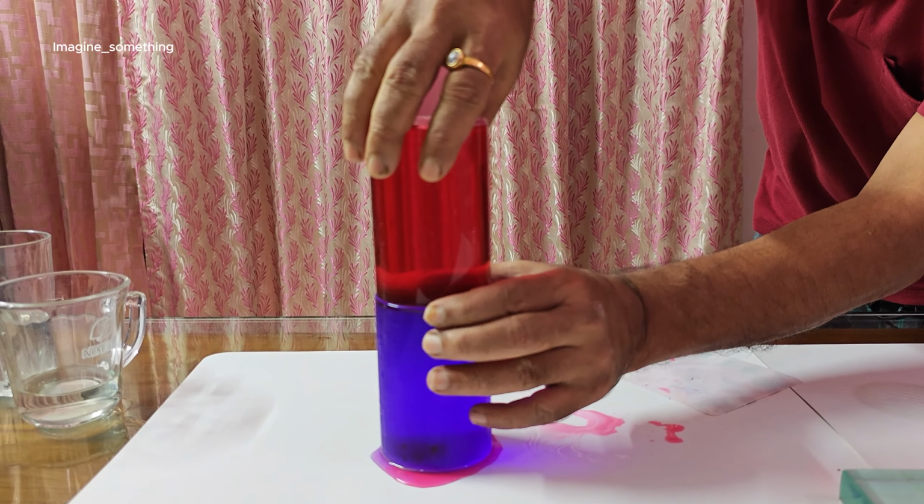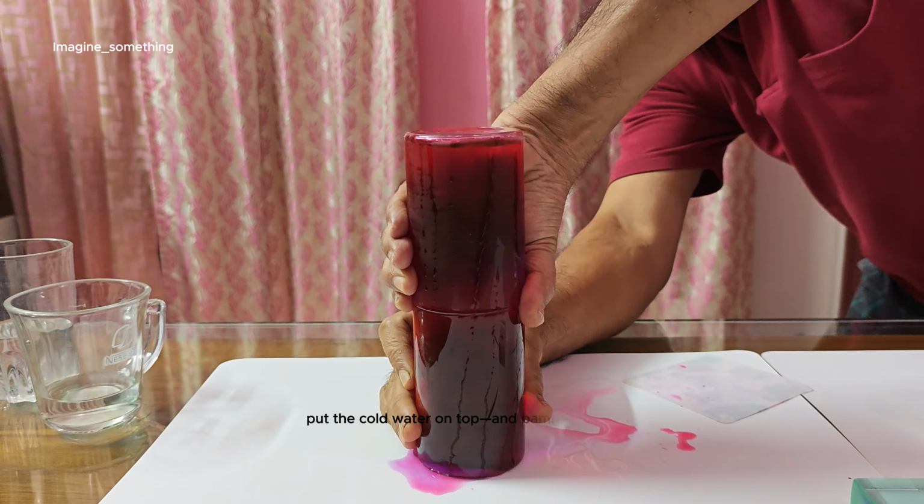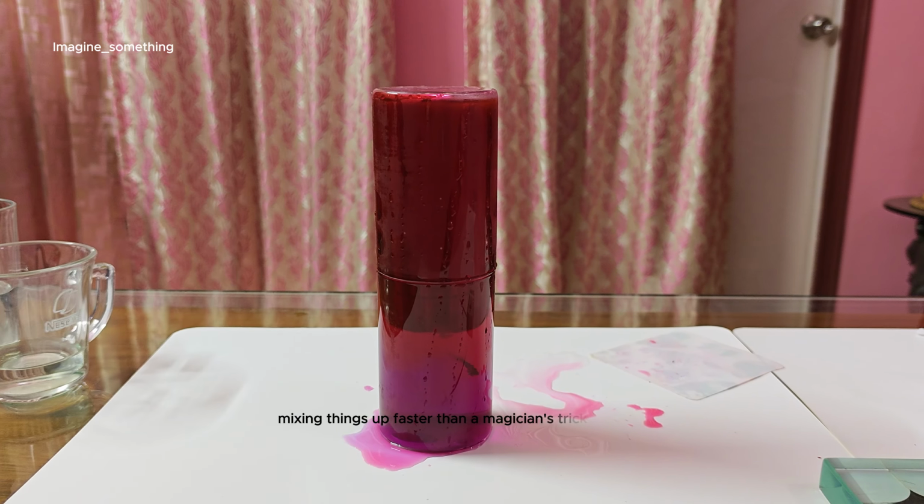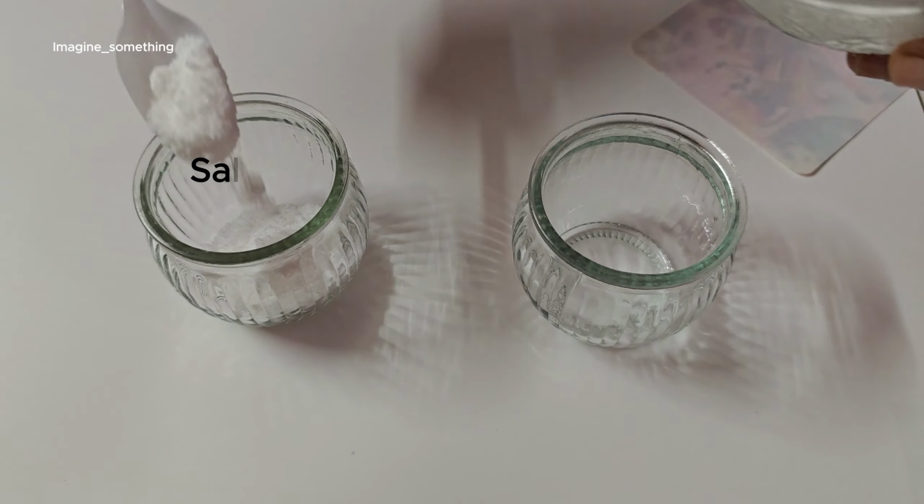But switch things around. Put the cold water on top and bam! The cold water plummets to the hot water, mixing things up faster than a magician's trick. Now, let's move on to the next part.